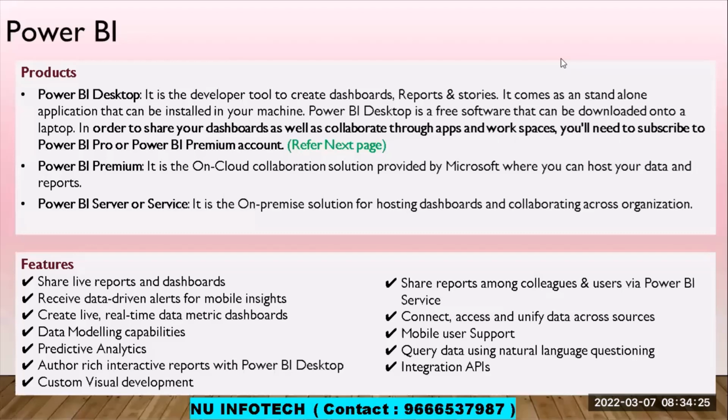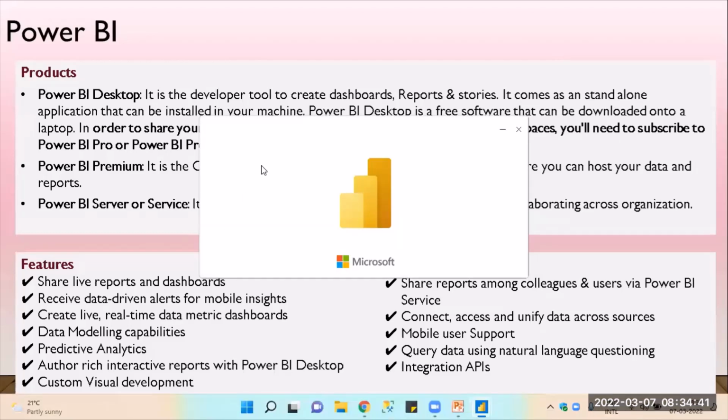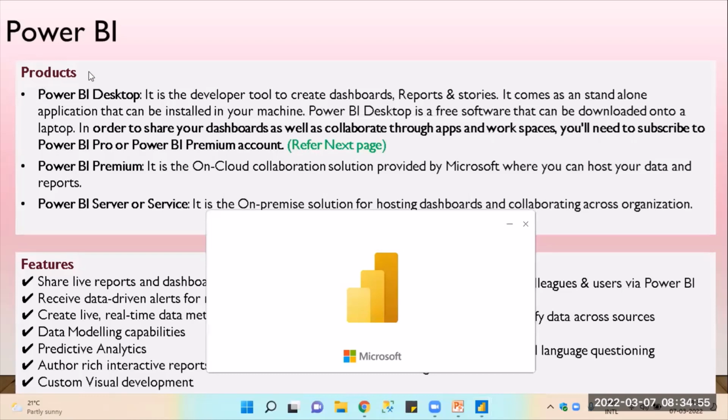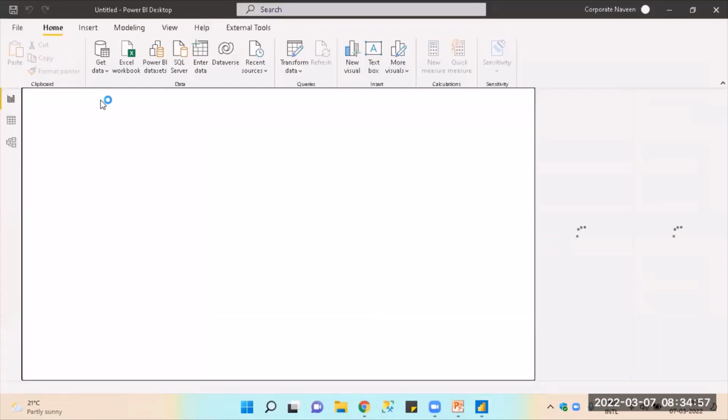There is a tool called Power BI Desktop, which is the developer tool we use to connect with the data and create the report. I'm just opening that tool. Power BI Desktop is the one we want to learn completely in our training.